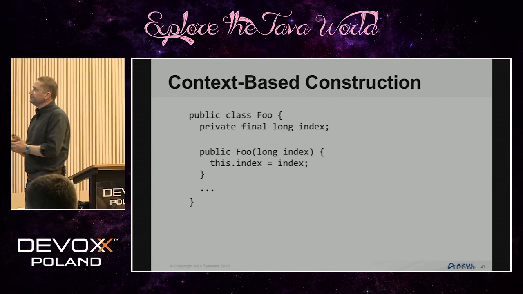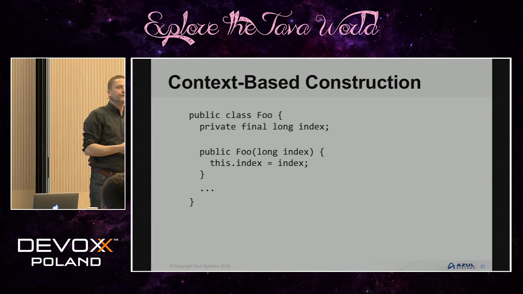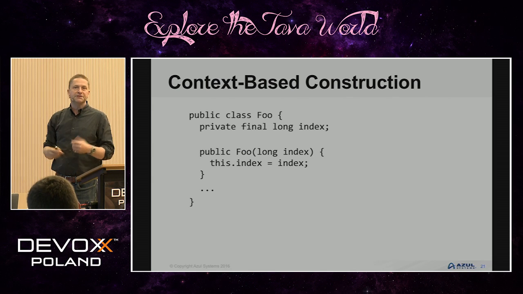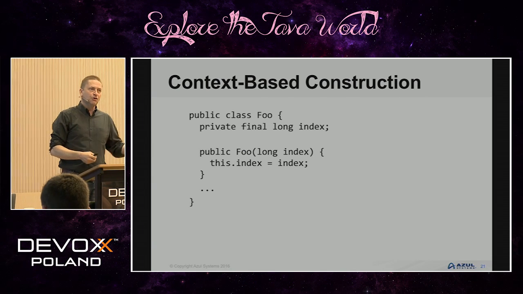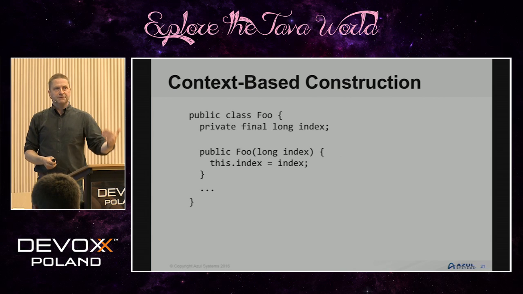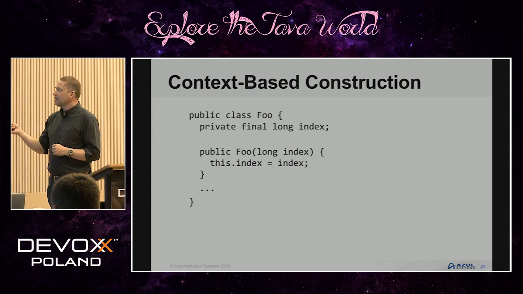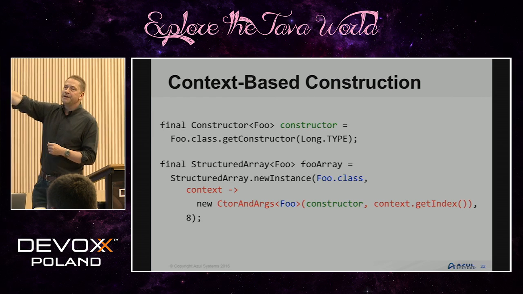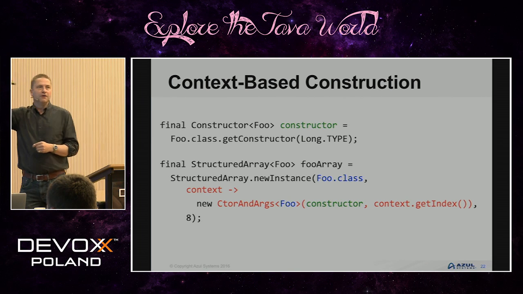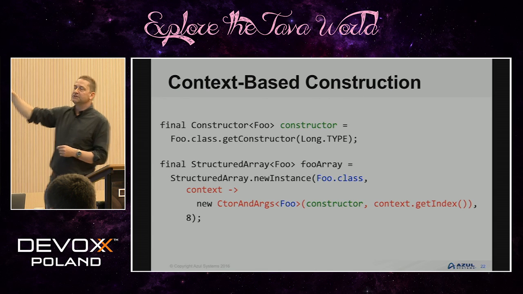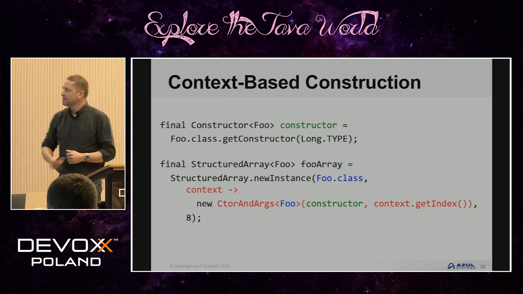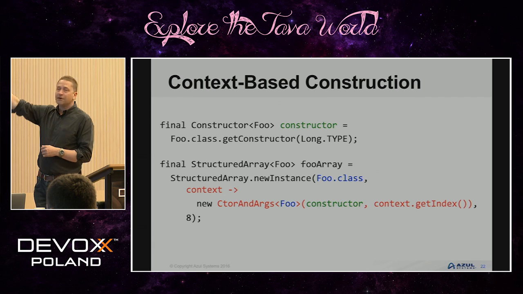So let's look at how we do that. Let's assume that we have a very simple class called foo. And foo has a constructor which takes a long value. What we want to do there is very simply to have the index of that object within our array as the parameter passed to the constructor. So when we want to construct an array of these, first of all, we need to retrieve the constructor from our class foo of the appropriate version. So the one that takes a long as a parameter, because we could have multiple constructors. So in this case, we want the one which takes a long, and we get a reference to the constructor of foo. Use reflection to do that.